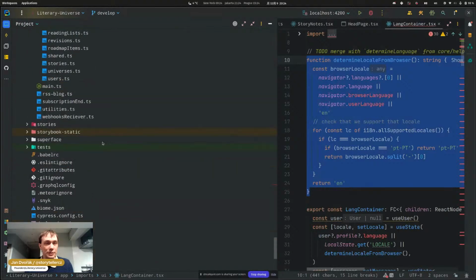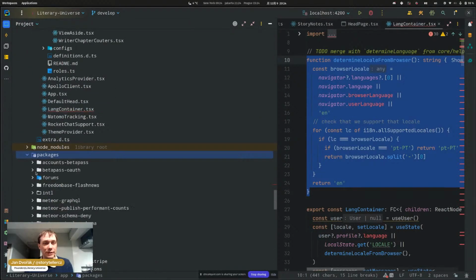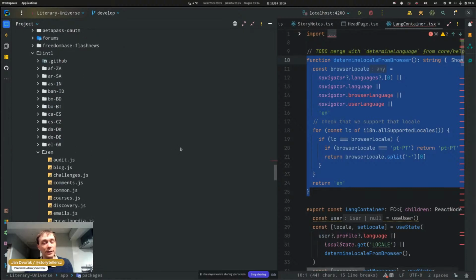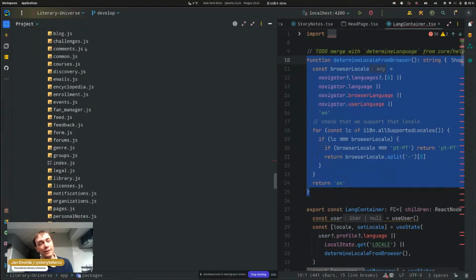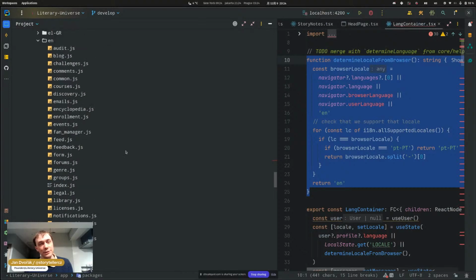If I can find my packages, I have an intl package. You can open here the English folder, and you can see I have a lot of translations for different modules.